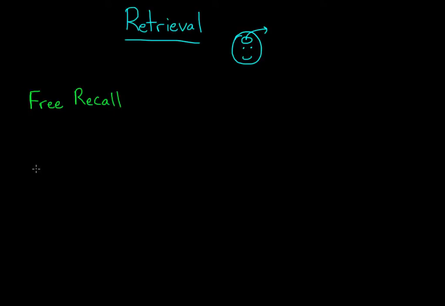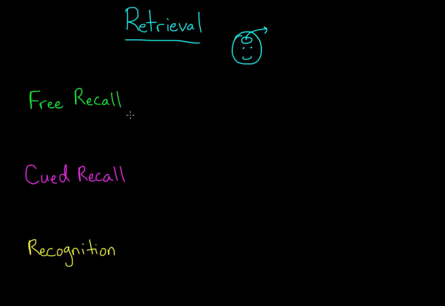Okay, so we'll go back to those later. Now let's talk about retrieval. Anytime you pull something out of your long-term memory and bring it into working memory, or your conscious awareness, you're engaging in an act of retrieval. And as you've probably experienced in your lifetime of trying to retrieve names, birthdays, directions, and other things, there are a variety of factors that can influence your ability to retrieve information. First, let's walk through some of the main methods of retrieval in order from hardest to easiest: free recall, cued recall, and recognition.